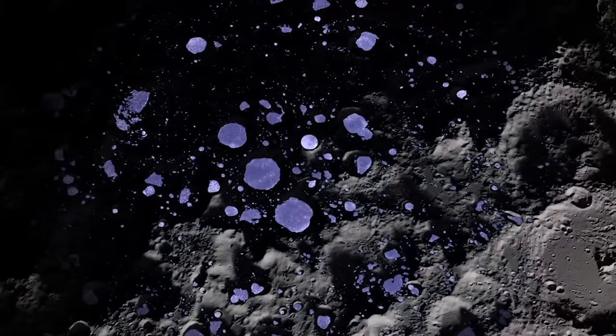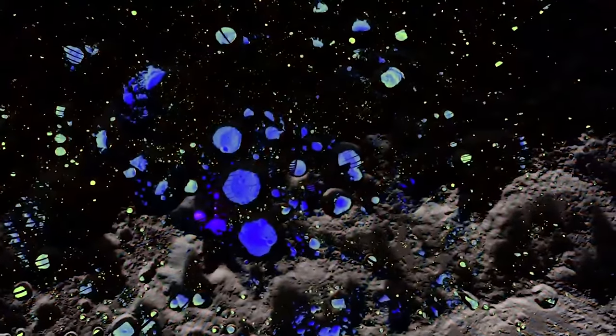The third experiment is called the Lunar Effects on Agricultural Flora, or LEAF — a backronym if I've ever heard one. With this, they're going to find out whether lunar regolith can be used as a medium for growing plants. This experiment has been done on Earth with both simulated and real tiny amounts of lunar regolith, but now they'll have access to the mother lode — as much lunar regolith as they can scoop into some potting soil. We're going to find out whether plants can sprout in lunar regolith. So there are three experiments, a whole bunch of science goals along with this, and lots more reporting on this over at Universe Today.